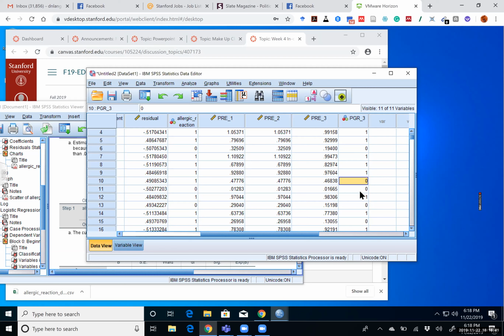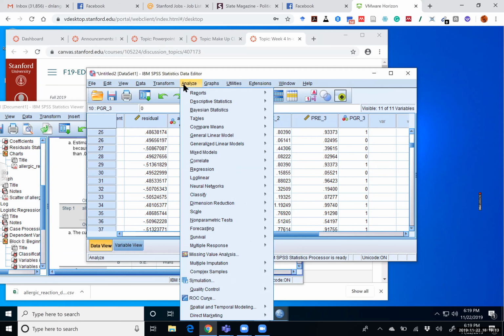And as you might imagine, there's a pretty big difference. Like here, we've had a case where the probability associated with this dosage is 99% likely to have an allergic reaction. But then we've got values that are a little more marginal, so like 54%, and we're treating them as identical. And as you might imagine, we could potentially learn more by varying this cut point.